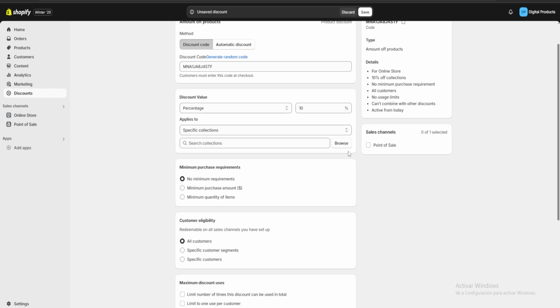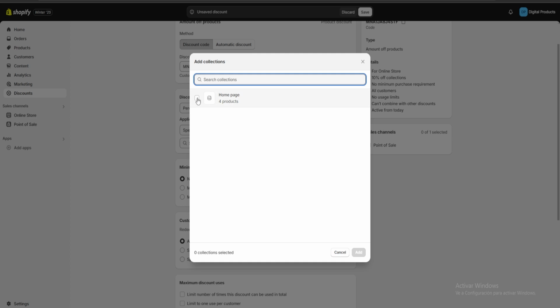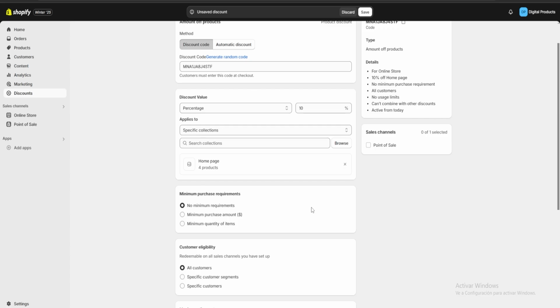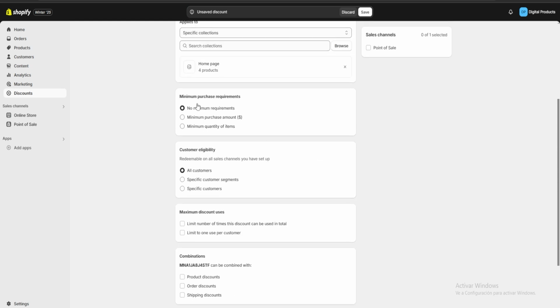Below it, we're going to choose where our discount applies to. For example, I'm going to choose on browse, and we're going to choose our homepage collection. That way, all of the products on our homepage would now be eligible for our discount. If we keep going down, we have further things to customize our discount.